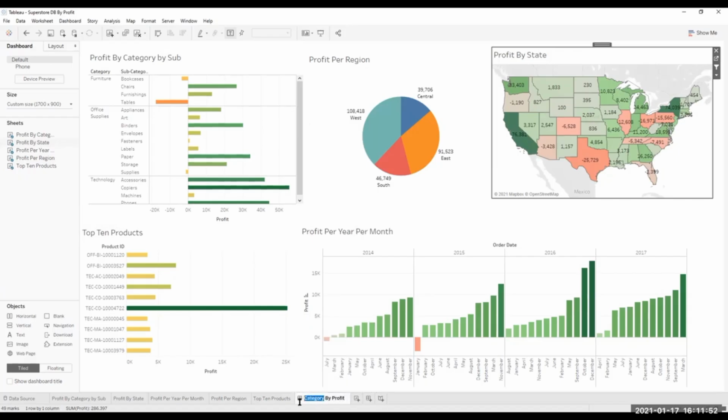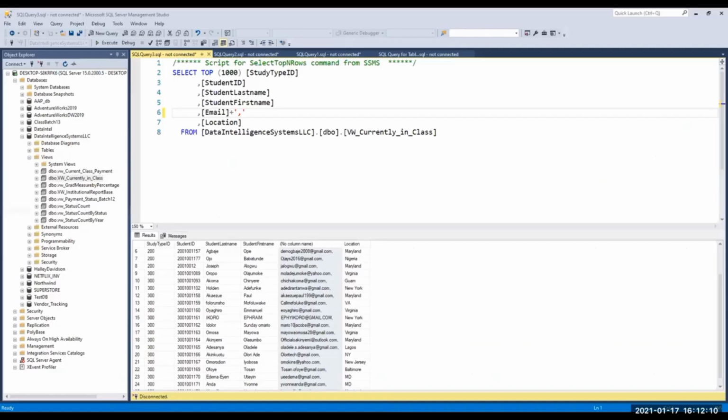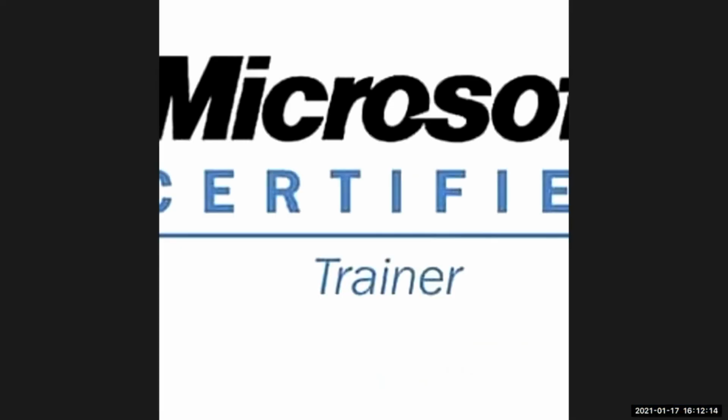Or you can say dashboard by profit. This one does not mean anything. Just name it whatever you think you want to name it. So that is about that. And when they tell you about story, once they tell you about story.